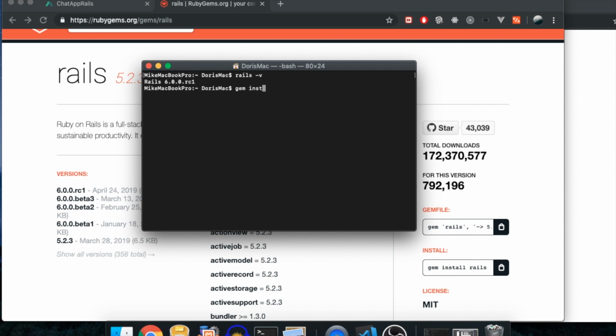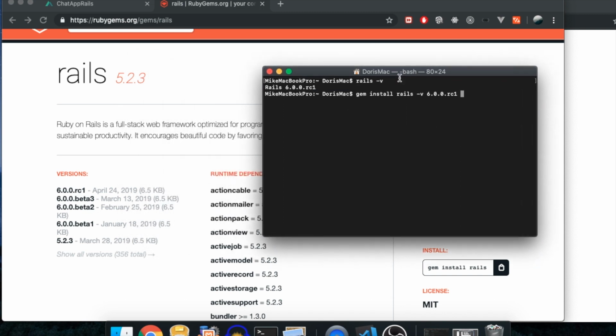So you can install Rails 6 by saying gem install rails -v and then the version that you want to install. So make sure to add also the RC1 number and letters, otherwise it won't work. So I can do this as well. On my side, it will of course not install it again because I already have it installed, but just in case you're wondering what this will do, it'll just install Rails on your Ruby environment, and by default your newest version will always be used from Rails itself.